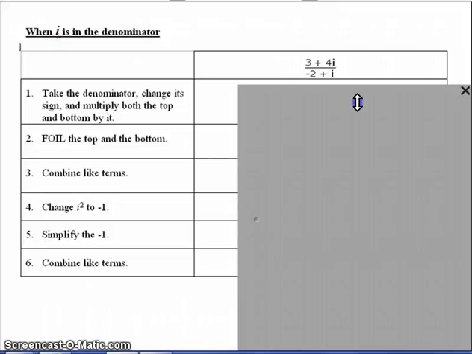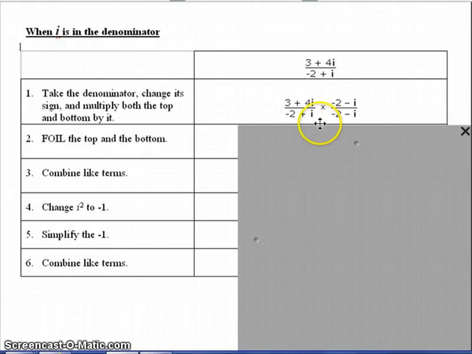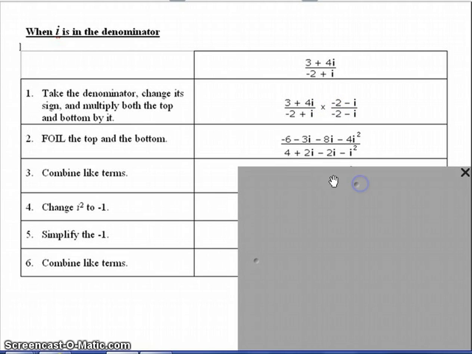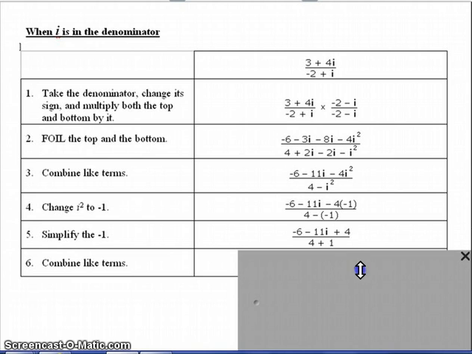You'll see why. If I had multiplied negative 2 plus i times negative 2 minus i, look at what happens. First, the negative 2 and the negative 2 make 4. The outers make positive 2i. The inners make negative 2i. That's what I'm getting at. The positive 2i and the negative 2i are going to cancel each other out. And then the lasts, in this case, are going to be negative i squared. Because those cancel out, I'm left with 4 minus i squared, which in other words becomes 4 plus 1.